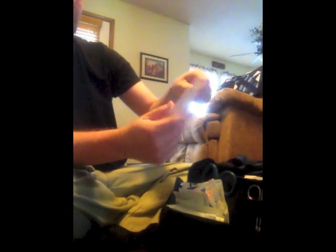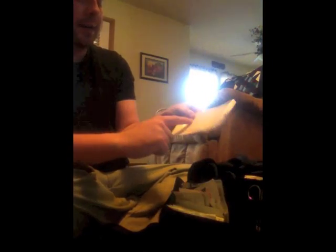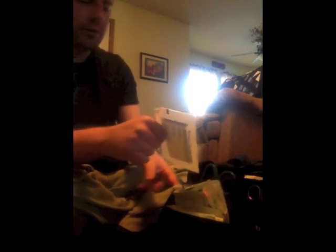And then I have over here these closure strips. They're basically just like a butterfly strip. But what I like about these better is the fact that they're really long, so you can cut them to size. So if it's a big cut or a small one you want to seal up, you can just cut it to the size that you want. So that's why I like them. So that's that. And on the sides here, I'll show you what I got.